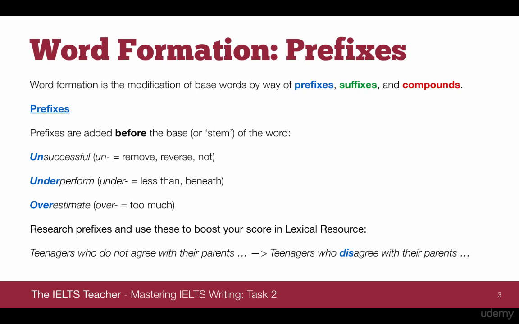If you think it looks simple, then just remember to apply it to your essay. And this will help you score highly in lexical resource. Bear in mind that there are a huge number of prefixes in the English language, far more than can be stated here. So make sure you do your research and look up prefixes after the lesson today.